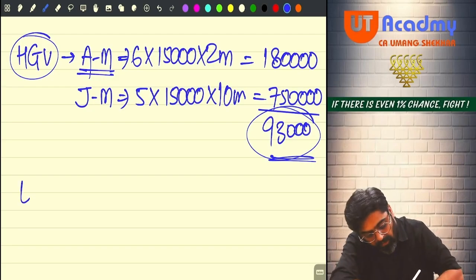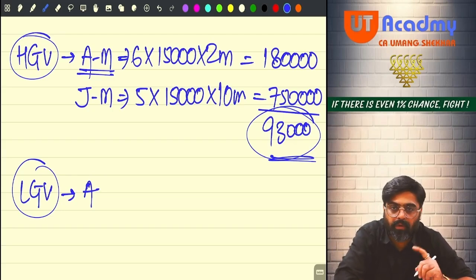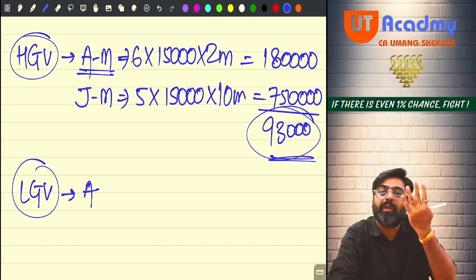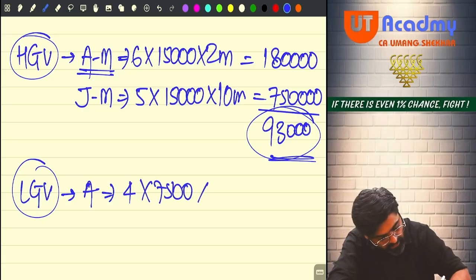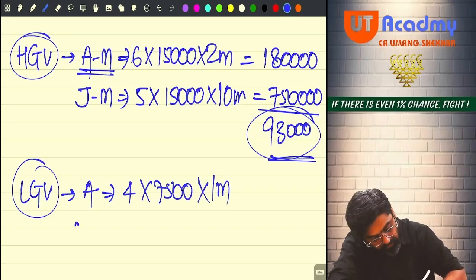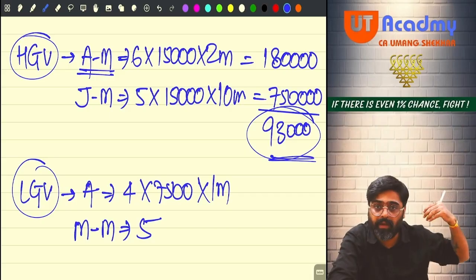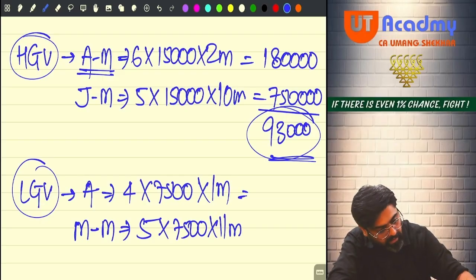But light goods vehicles you also had, no? In April, how many light goods vehicles did you have? 4. So only for the month of April you are having 4. From May it becomes 5, no? So for the month of April, you will calculate for 4 vehicles, 7,500 into how many months? 1 month. And from May to March, how many vehicles are you having now? 5. Because from 6th May, you have started owning 1 more light goods vehicle. So this will be 7,500 into 4. You will get 30,000 over here.